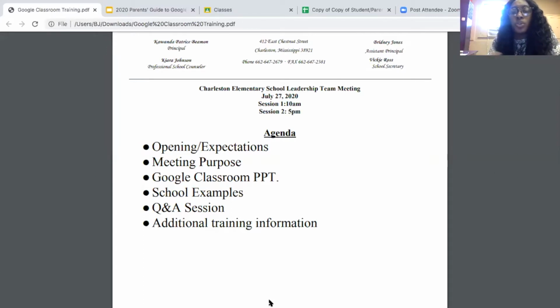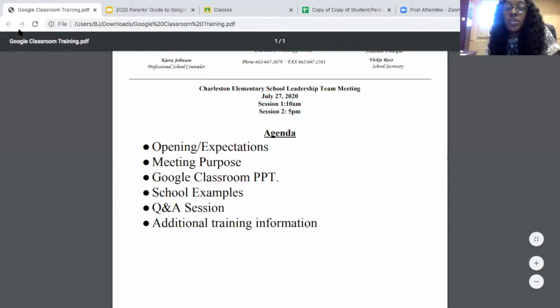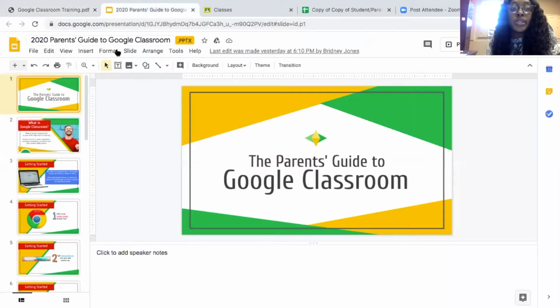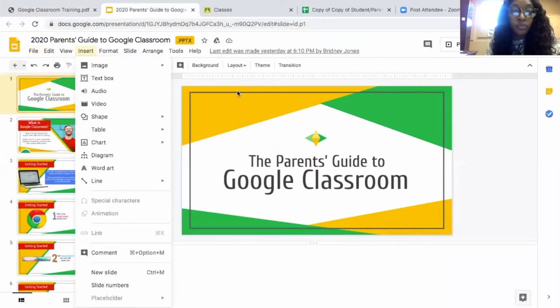And we've also used this prior, our third and fourth graders used it last school year. And for the summer, K through 4 use this. So for some, this is just a refresher. And for some of you, it may be totally new, but we'll get through this training and we'll talk about future opportunities for personal training. So I'm going to switch from the agenda to our actual presentation. We'll get started.